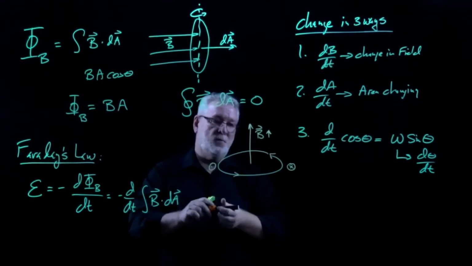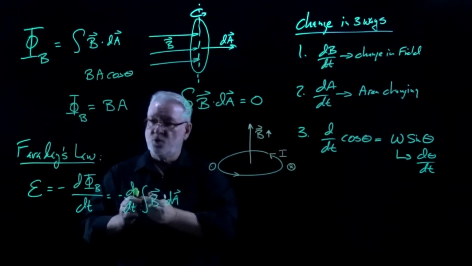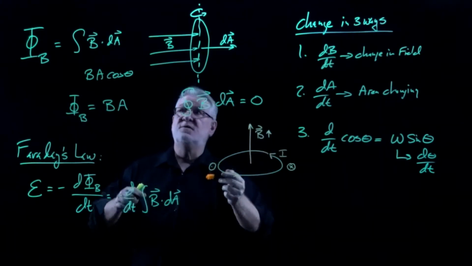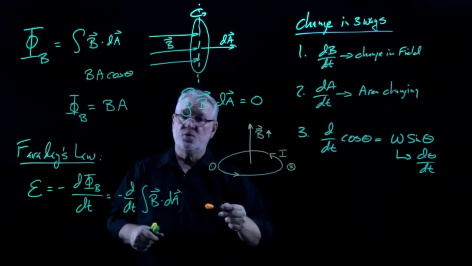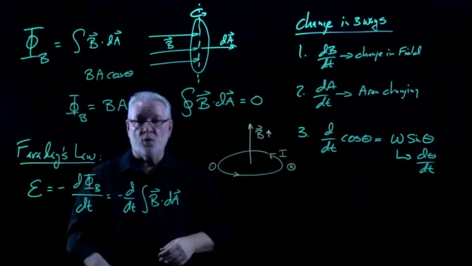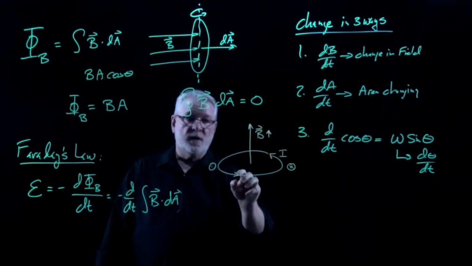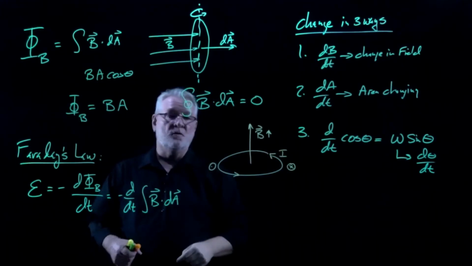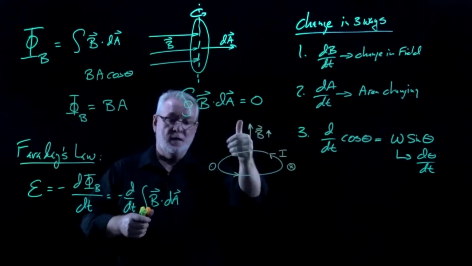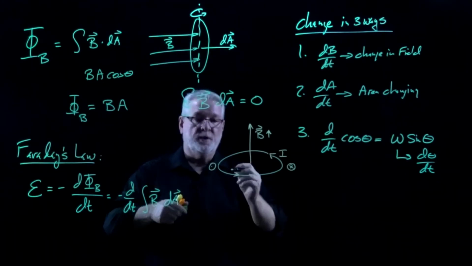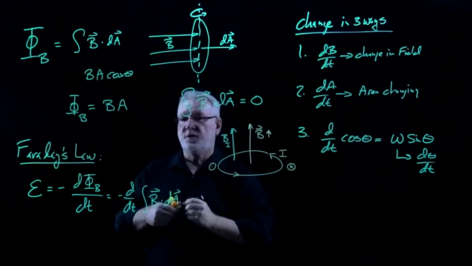Well, here's the problem with that. The minute there's a current flow in response to the EMF set up through Faraday's law, as a result of a change in flux going through this loop, of course, now we have current flowing through a wire. And we know what current flowing through a wire does. That generates its own magnetic field. Not the magnetic field generating the current, but the current generating its own field. And of course, it isn't very difficult to determine that if the current goes in this direction, that would produce a field that would point upwards. So there's an extra magnetic field now generated solely as a result of the current.